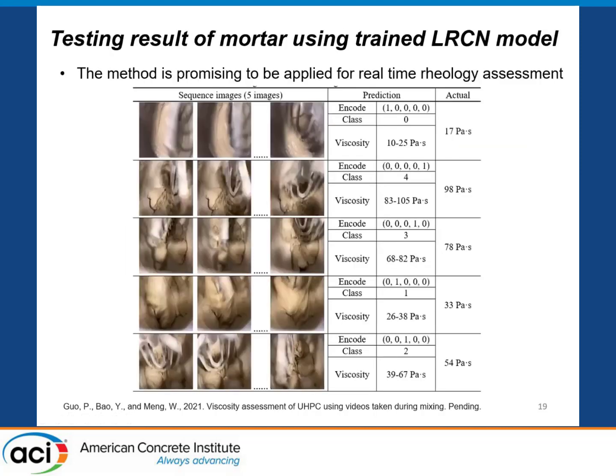Here are some of the results that we have. As you can see, the input is some of the images extracted from the videos, and we received a very high prediction accuracy. This method is promising to be applied for real-time rheology assessment for quality control, if we want to use rheology control for better fiber distribution.